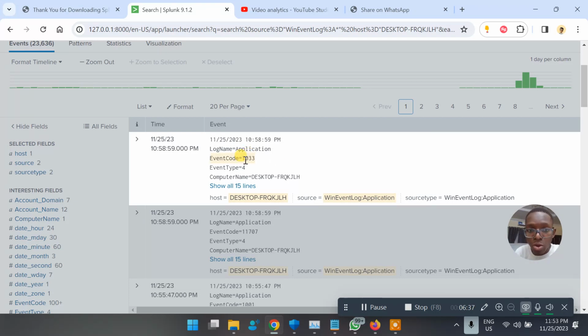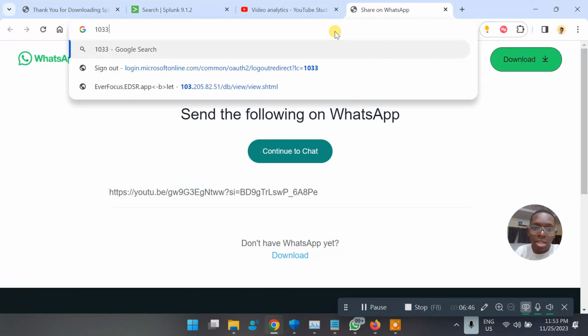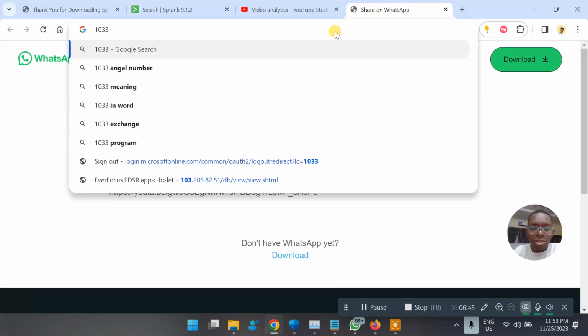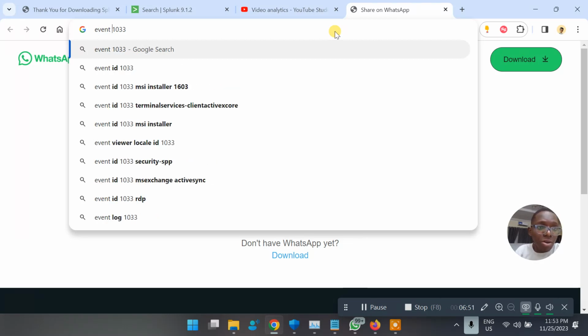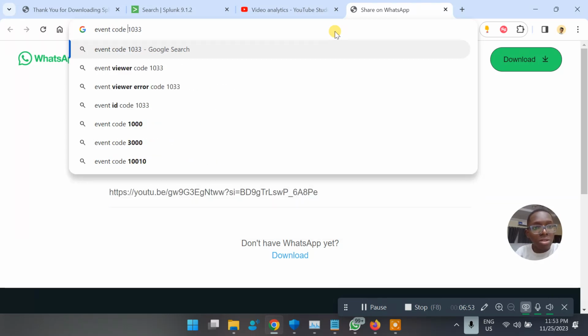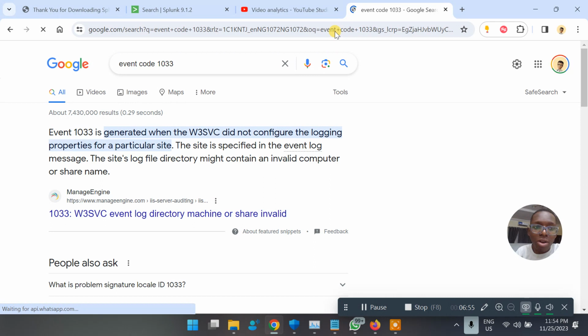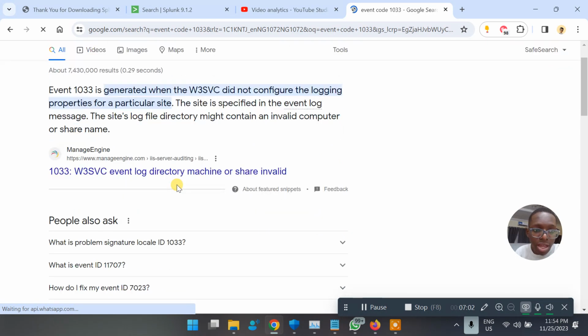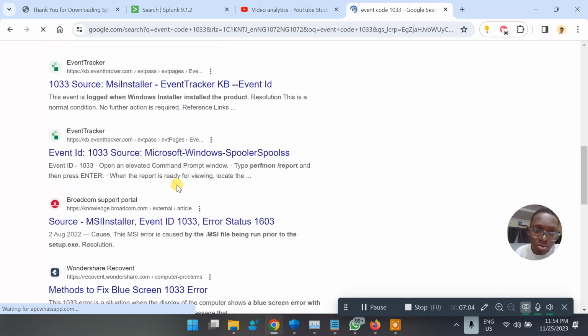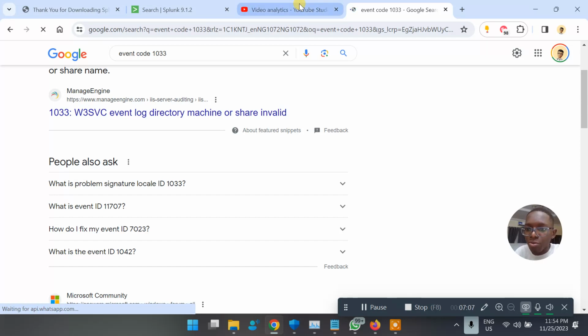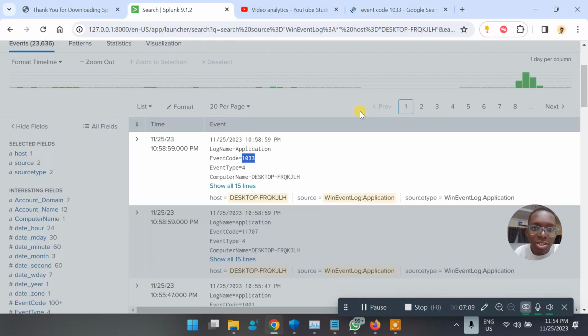Now you might not be able to store these in your mind. You might not be able to keep all of that in your head. So if at all it comes to that, you could come over here and check for what the event code means. I think there's a public repository where you have all of those codes already. Look at that. You already have everything that you need about that particular event code. So Microsoft has a bunch of all of them already written out.